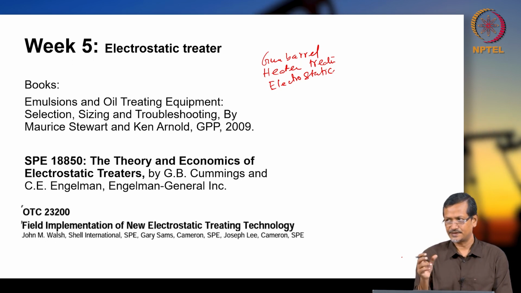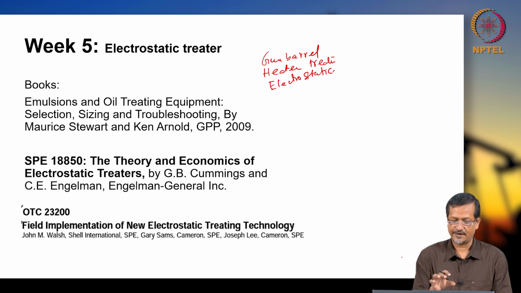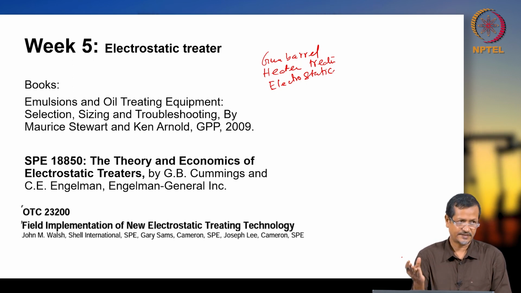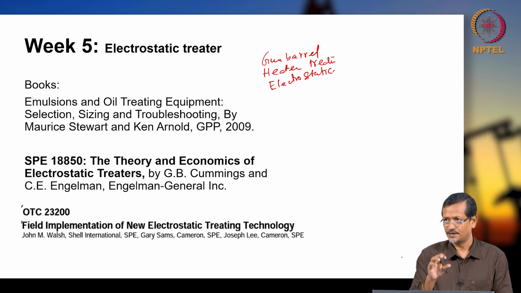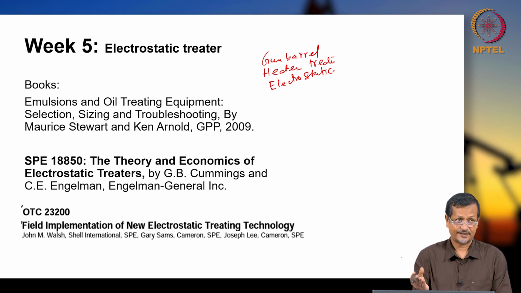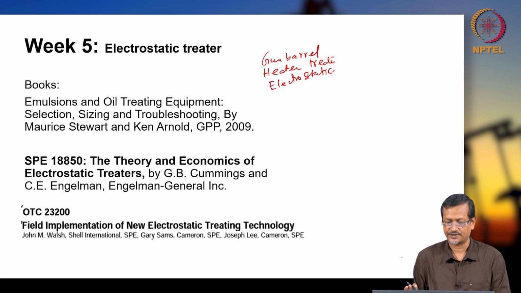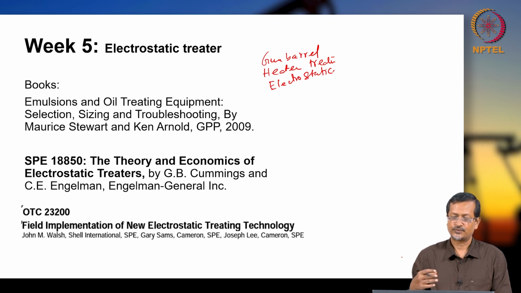So how oil and water get separated because of an electric field, AC field or DC field. We can apply DC current or AC current. Okay, and what is the criteria to apply DC or AC, and how much distance should be there, particle distance, particle size. All this relationship we will try to discuss in this lecture.